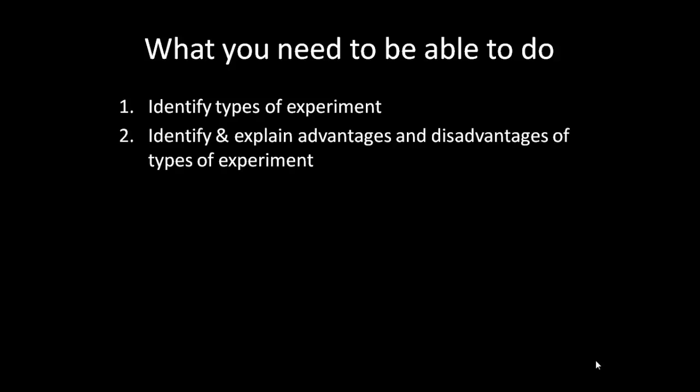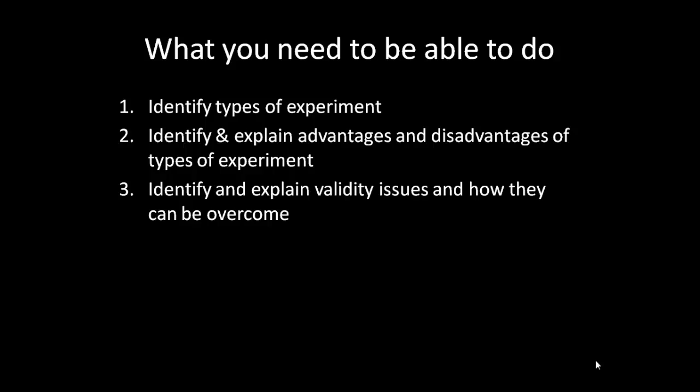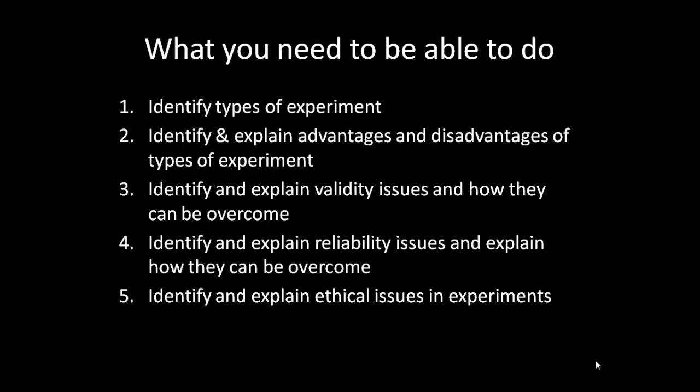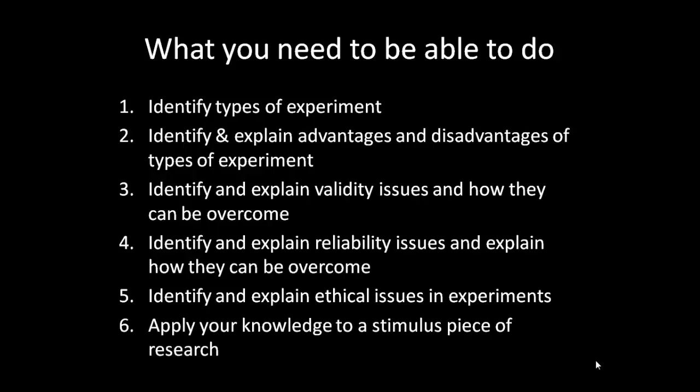What you need to be able to do by the end of this presentation is to be able to identify different types of experiment, to identify and explain the advantages and disadvantages of the different types of experiment, to identify and explain validity issues and how they can be overcome, identify and explain reliability issues and explain how these can be overcome, identify and explain ethical issues in experiments and say how these can be overcome, and finally, to be able to apply this knowledge to a stimulus piece of research.